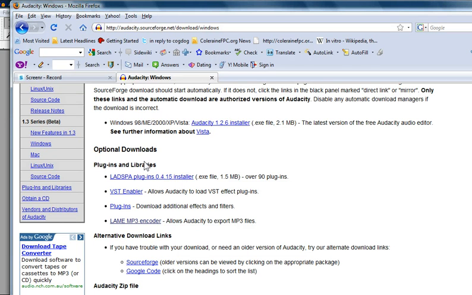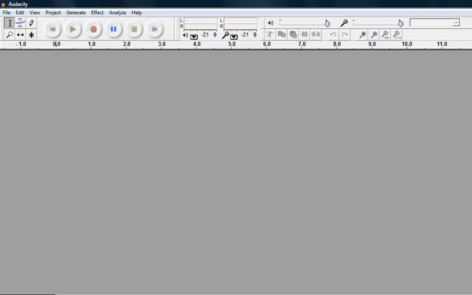You should also download the optional download and plug in the lame MP3 encoder file. This is of course necessary if you want to export the audio as an MP3 file for emailing to your students. Once these two files have been downloaded, you should then work through the installation. The Audacity program should be installed first, and then the lame MP3 encoder. When you first run the Audacity program and you attempt to export your first MP3 file, you'll be asked for the location of the MP3 lame encoder plugin. So make sure you take a note of that during the installation.